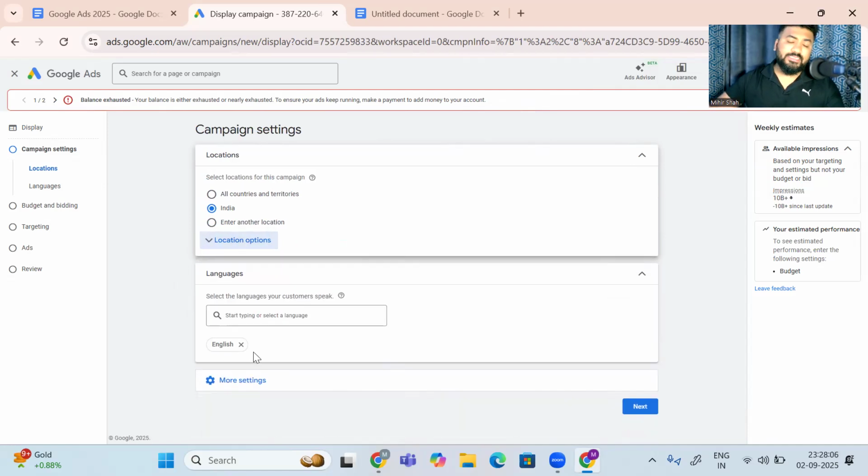So again, similarly to Google search ads, in fact, this is more of a visual readable medium, right? You will see a certain image, you will see a certain text. Please ensure that you select only one language, and that has to be the language of your ad creative, right? If you want to have any other language, like India itself has more than 400 languages, right?